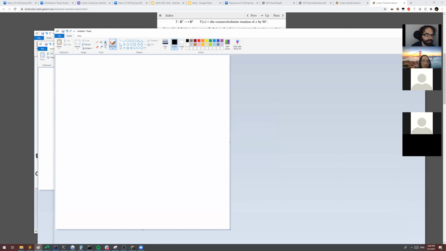Okay, let's see. So if we have a 2 by 5, we rotate it to the right. Yeah, exactly. I was thinking about Rubik's Cubes, by the way. This is very similar. Oh, I gotta write these out.